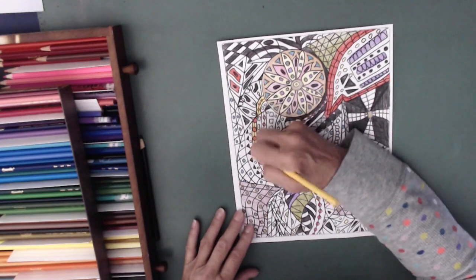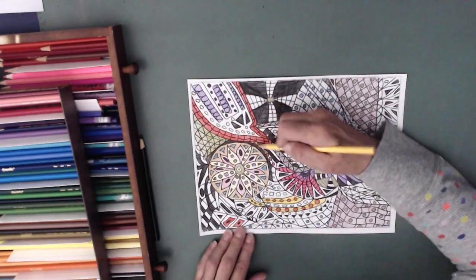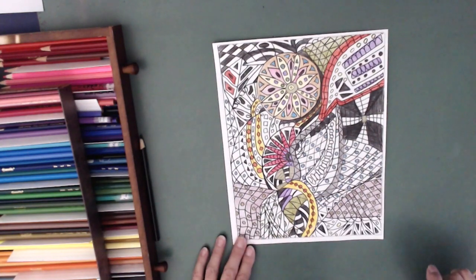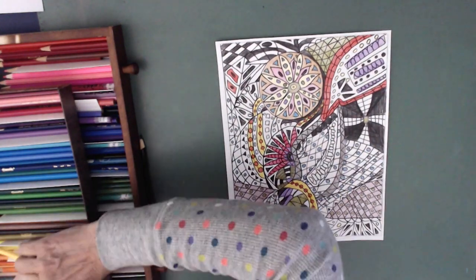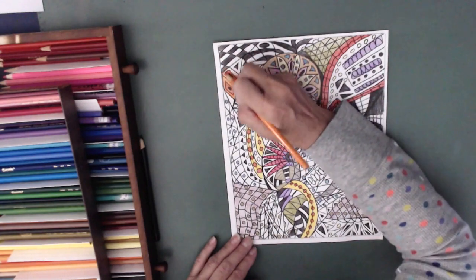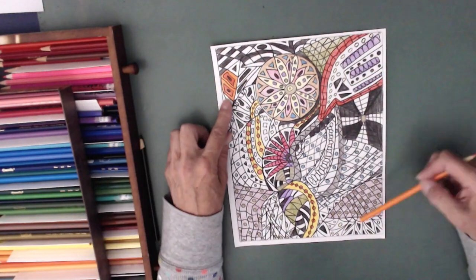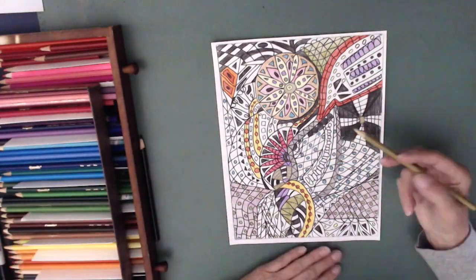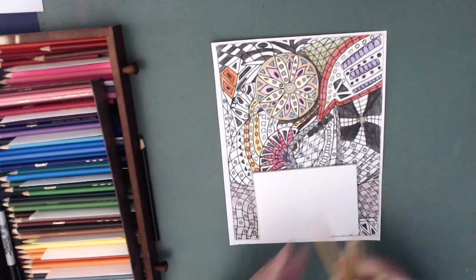And it's amazing, once you start coloring with the color, you can see all sorts of different places where you can add it. I like the look of the yellow going through. You can see it kind of off in the distance, and then as it gets closer. Lots of colors to choose from.